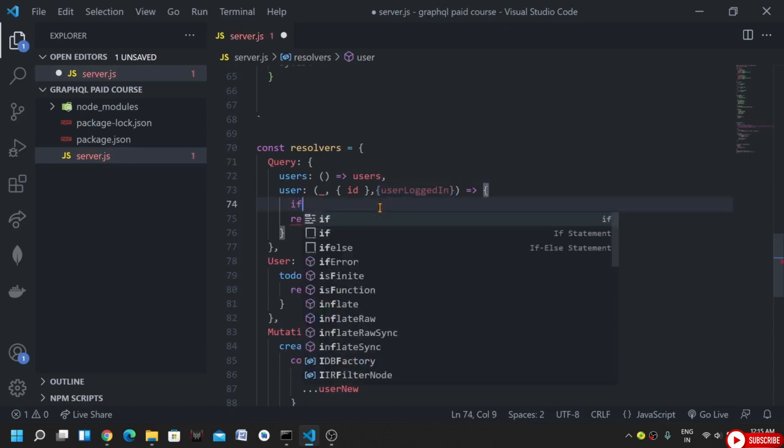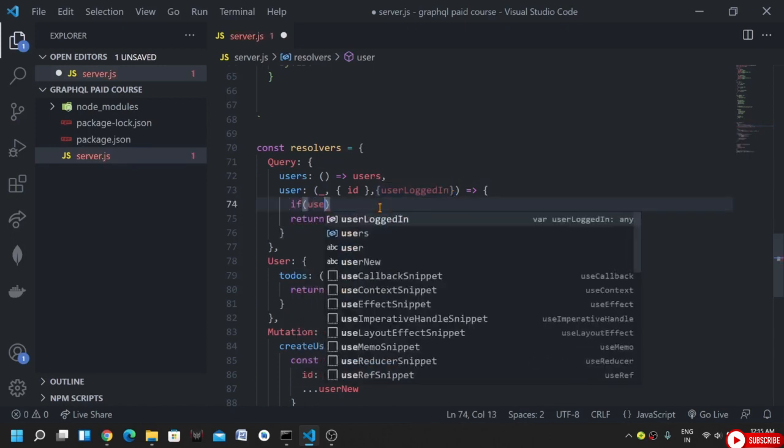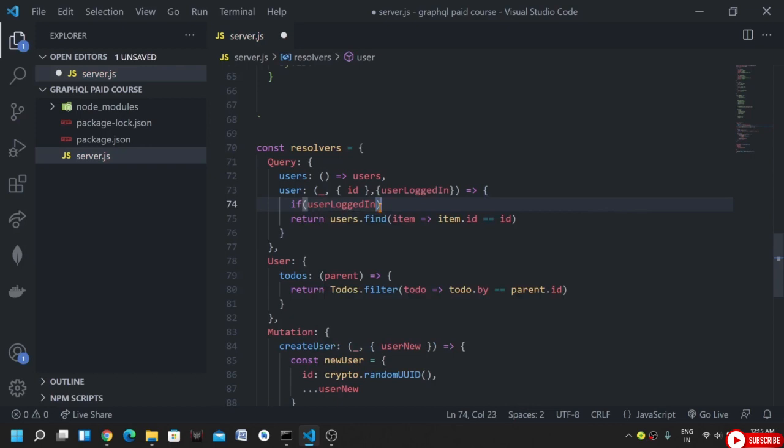Okay, let's say if this userLoggedIn property is not available, I can add here not. In that case, what I can do is throw an error.